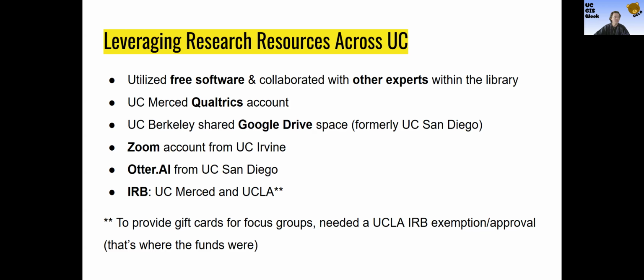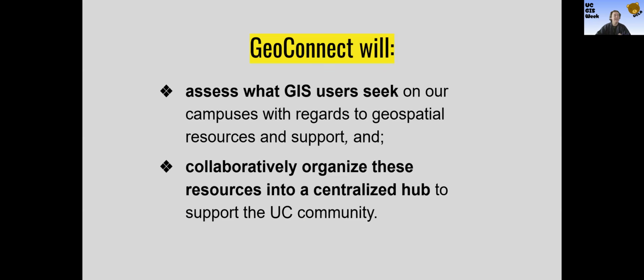And then our IRB has been filed through actually both Merced and UCLA. We filed through Merced originally, but then the funds for our grant were actually at UCLA. And in order to actually spend our research funds, it turned out that we had to go through the entire IRB process again at UCLA in order to distribute our funds. So if you've done IRB, you know how fun that is. And we got to do that twice. So twice the IRB fun.